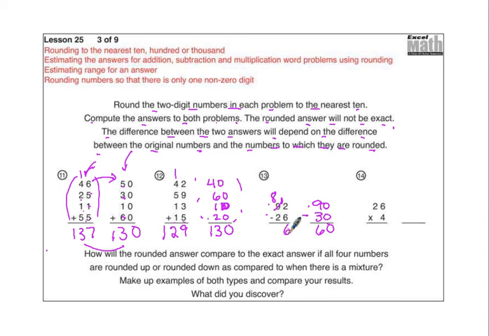12 minus 6, you can't do 2 minus 6, right? 12 minus 6 is 6. 8 minus 2 is 6. And so we get an answer of 66. If you did this wrong, you probably got 74 for your answer. 66 is pretty close to 60. All right, for this last one, before you get started on your own, you're not going to round this bottom number. You're only going to round the top number for this multiplication problem. So go ahead and give it a shot, then turn the video back on.